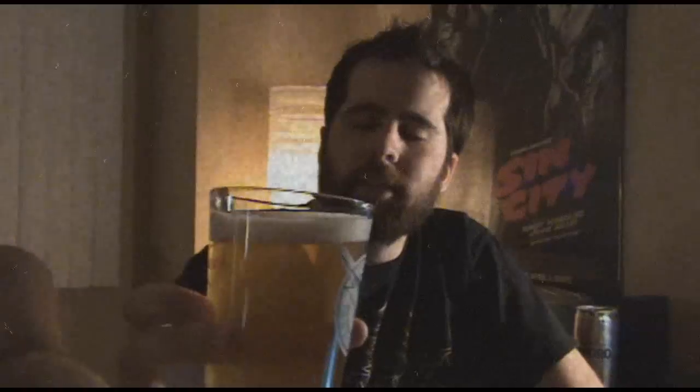Nice head — about an inch, inch and a half. Not really a lot of lacing on it or anything like that. Now, Sapporo is just kind of like... I like to refer to Sapporo as Japan's Budweiser because that's pretty much what it is. It's just a Budweiser from Japan. And in fact, I think Sapporo, or one of those Japanese breweries, even wanted to buy Budweiser, or was planning on buying it, or maybe even does own it now. But absolutely see-through, a lot of carbonation, a lot of bubbles. You can get really close on there and see all those bubbles.